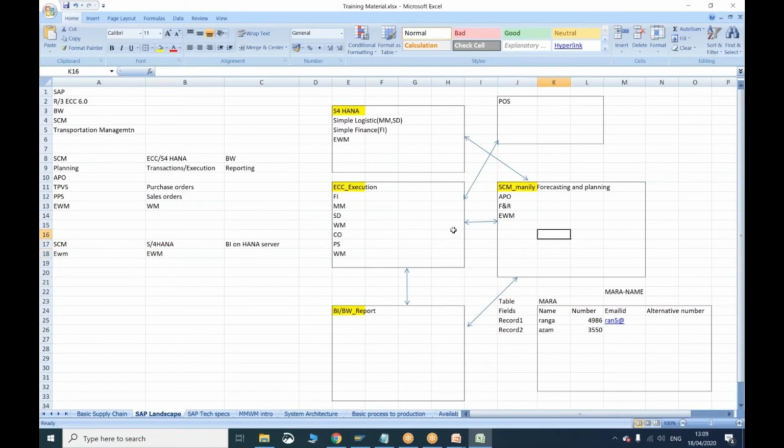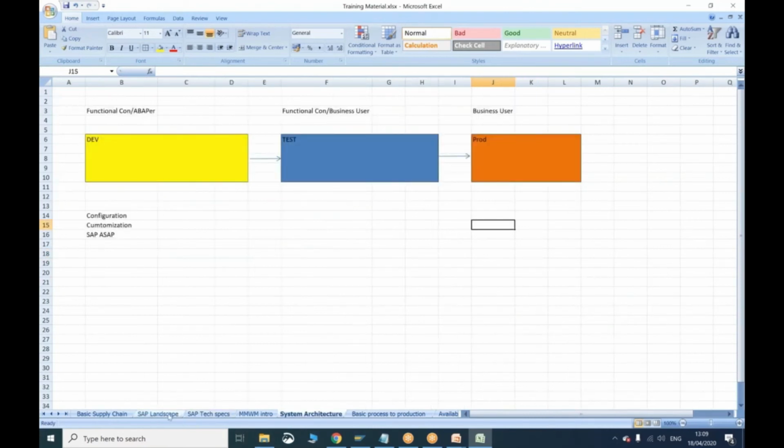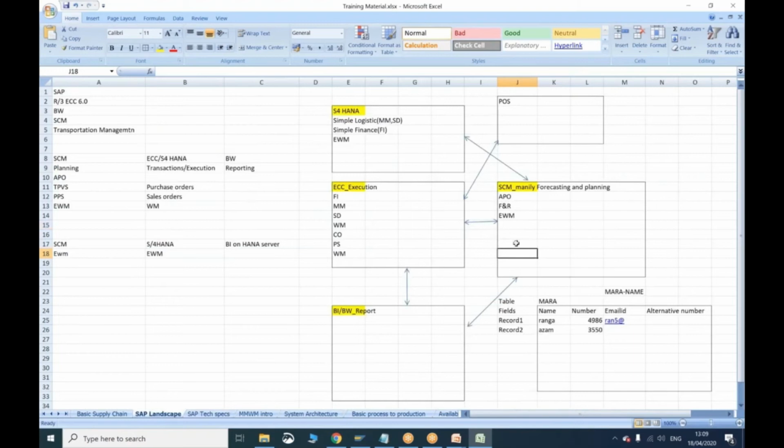When you want to communicate with those different systems within your landscape, you have to integrate them. If you don't integrate them, then the data will not be communicated inbound and outbound. When something is going outside the system, it is outbound, and when something is coming inside the system, this is inbound. So when you speak with respect to this, then again, it will be inbound, and this will be outbound. Understood? So now you're clear, right?